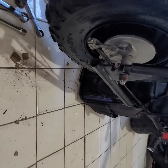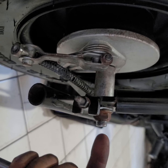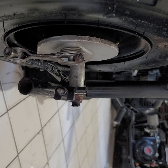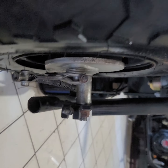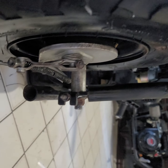Like I was saying before, I'm sorry, I'm recording with the one hand today. So once you unscrew this, if your tie rod is not coming out easy, don't just start beating on here. Have your bolt all the way out to cover this. And then you want to give it a few hits. 1, 2, 3. Let it go through just a little bit. Come back over here. 1, 2, 3. Let it go back through. Hit it again and hit it again until it gets a little bit loose.